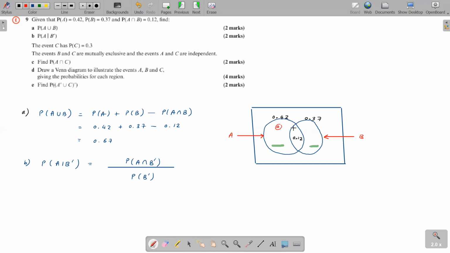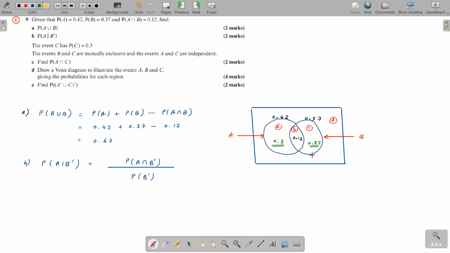This is simple A, B, C, and these are simple A. The reason I'm marking these A, B, C, D regions is because I can talk about these particular regions just by mentioning their name. So region A is 0.42 minus 0.12, which is 0.3, right? And region C is 0.37 minus 0.12, so we subtract 37 minus 12. It's going to be 0.25, right, guys?